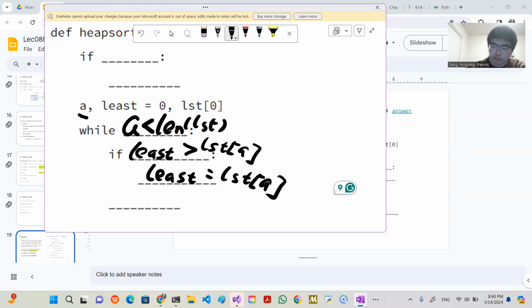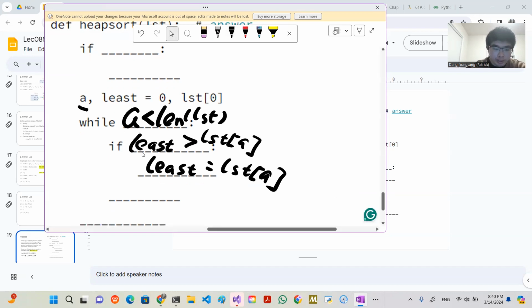So I found one even smaller than me, so I will be you. And then I still keep checking. If I find one even smaller, I will be you, and I will be the smallest among the new all, etc., until I have gone through all the list and I am the smallest one of the list.